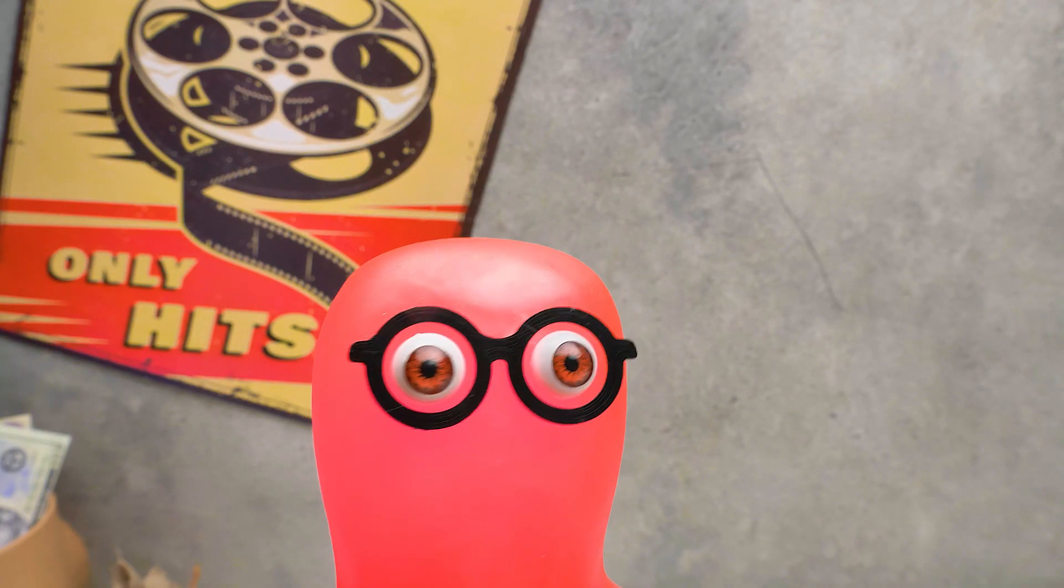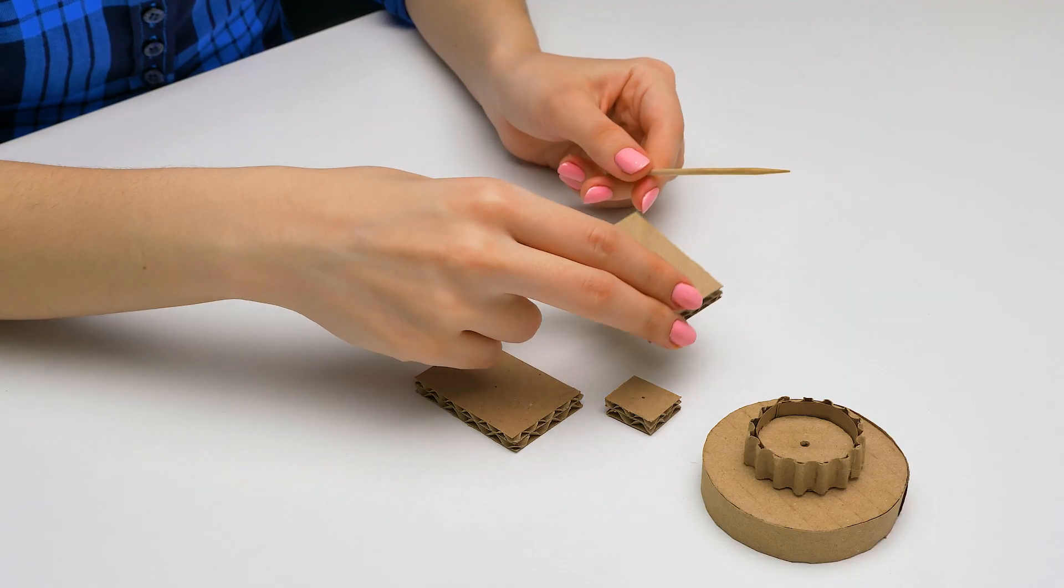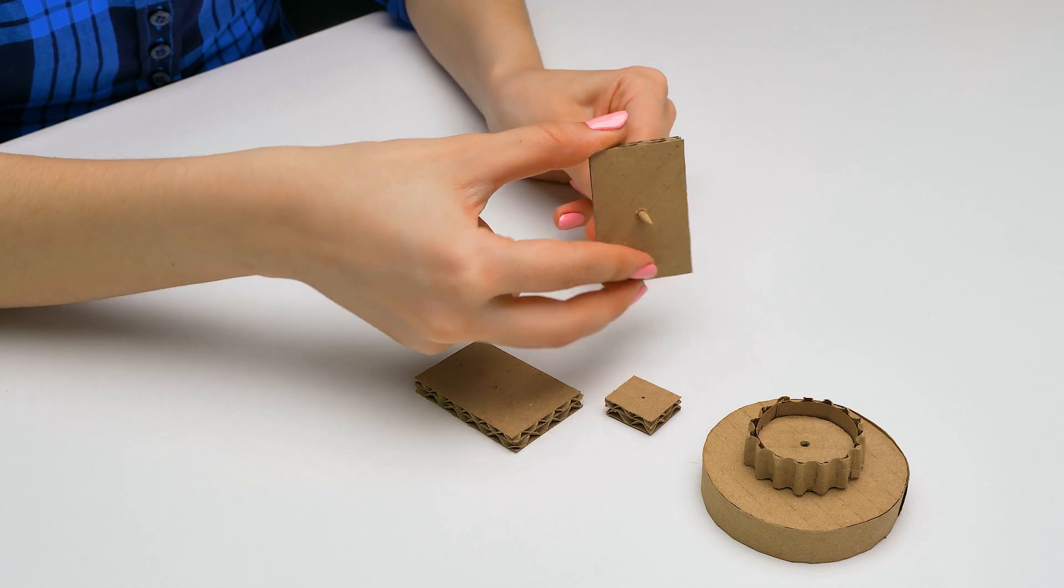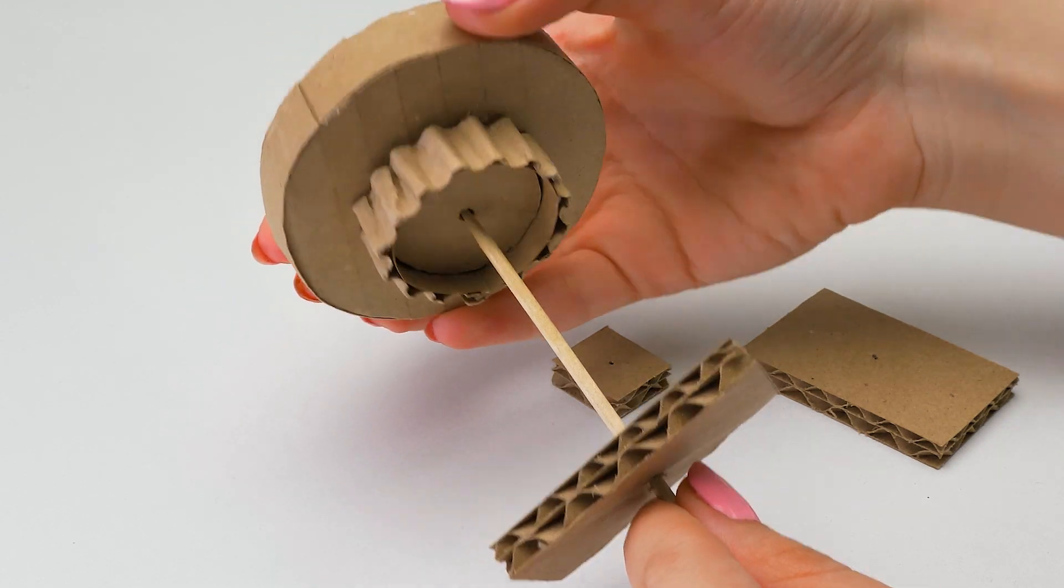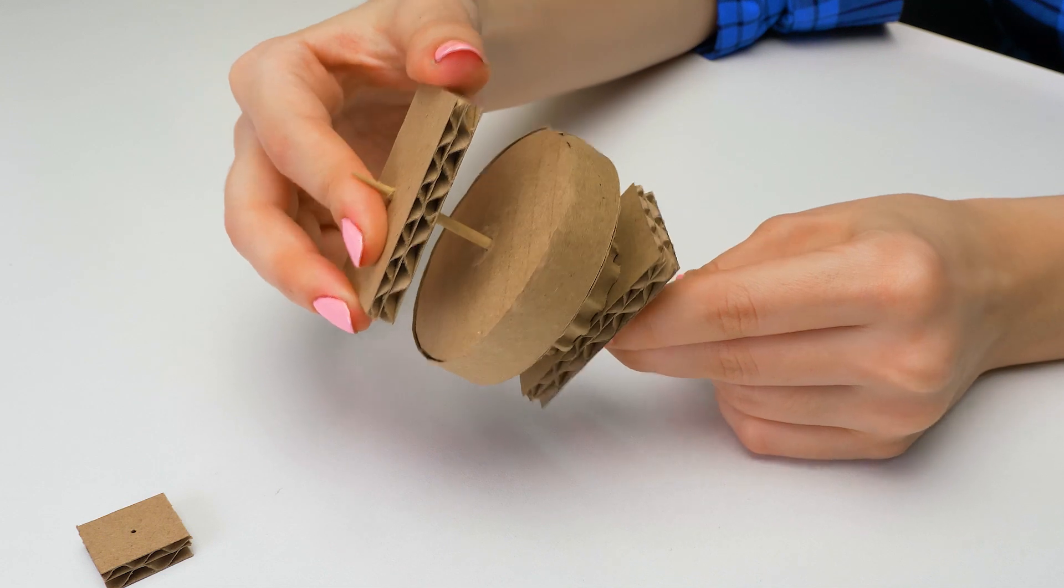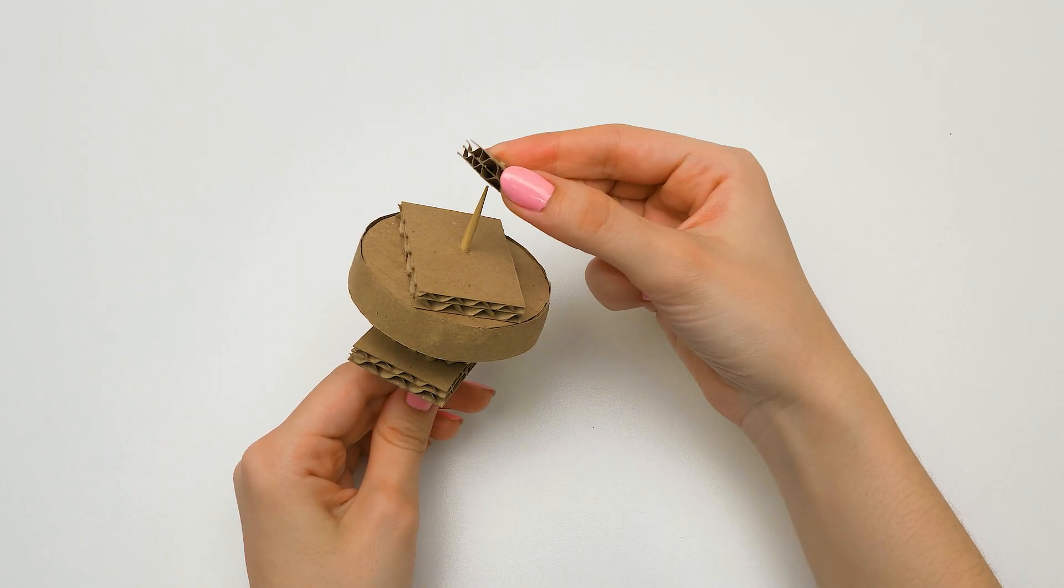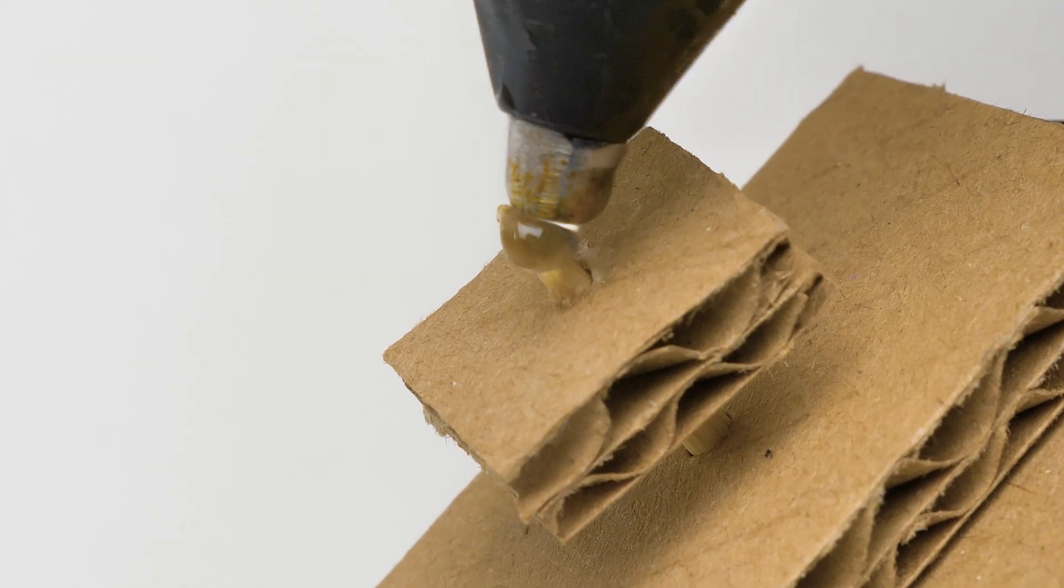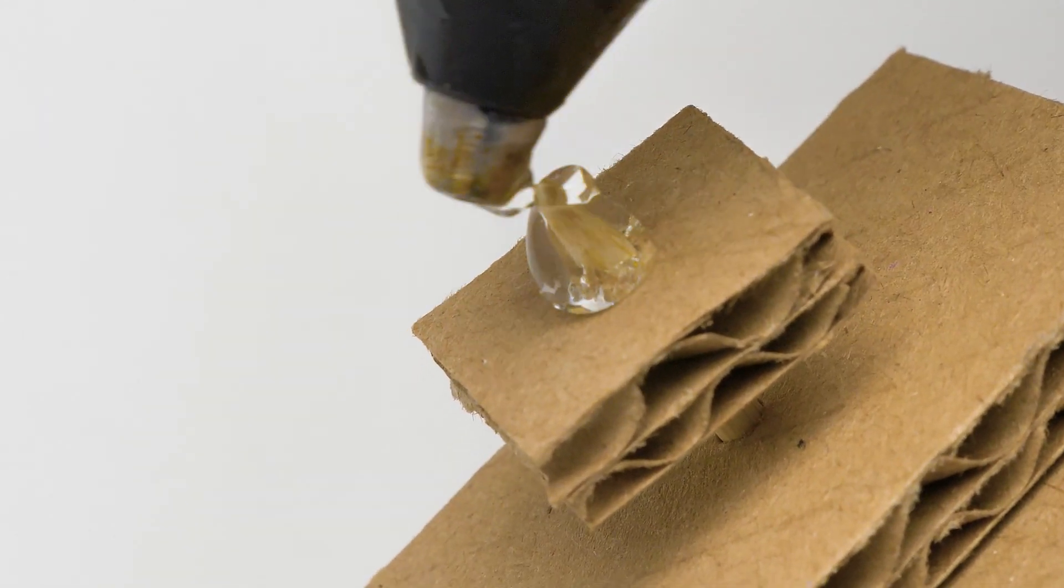Now we'll take skewers and put all the pieces on them one by one. Susie, why don't you take one and I'll deal with the other. Oh, that'll be great, Sammy. Okay, follow my lead. This piece goes first. Guys, be very careful with the skewers because they can be very sharp. Next comes this round piece, followed by another one like this.